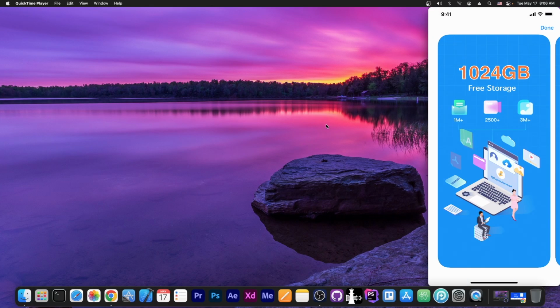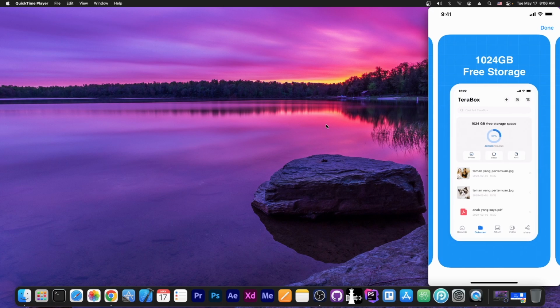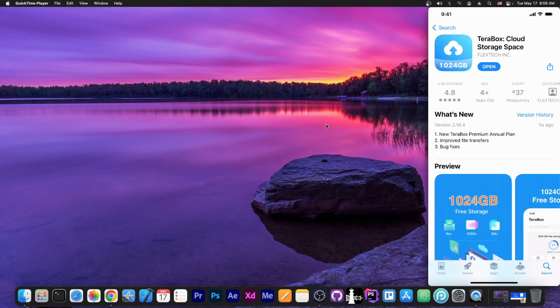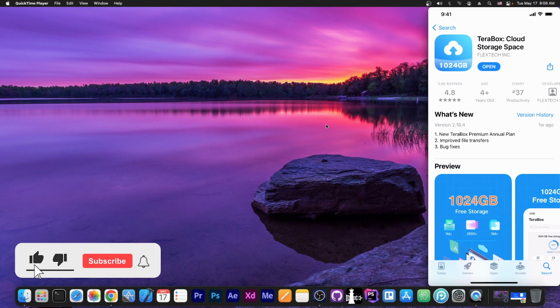Now I would definitely recommend you to back up your files on cold storage as well, if they're that important to you. For example, it's a very important document or a very important photo and stuff like that. Do keep it stored in cold storage as well, like a USB flash drive or a USB hard drive, or I don't know, a CD, DVD, whatever. Don't rely on a single backup source. But TeraBox is definitely great for backing up files across your devices, so definitely check it out for free and get your 1 terabyte of space.